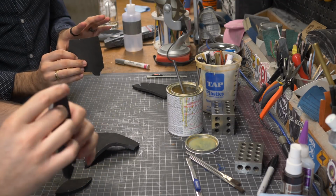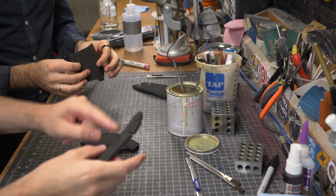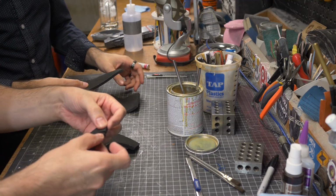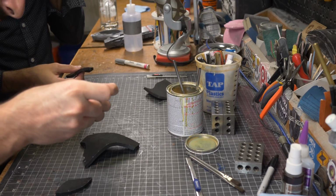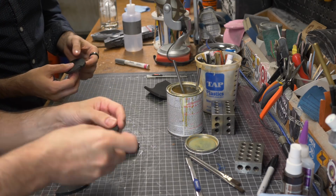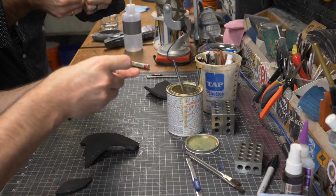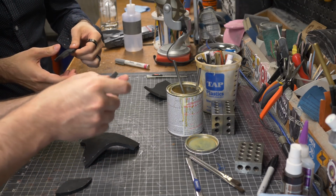The shininess is gone. I'm going to start with these darts. You can practice on those little guys right there. Basically, you just press those together, and when you do, you're trying to keep the two level surfaces as level as possible. Like that. And it should just stick right together. Just like that.